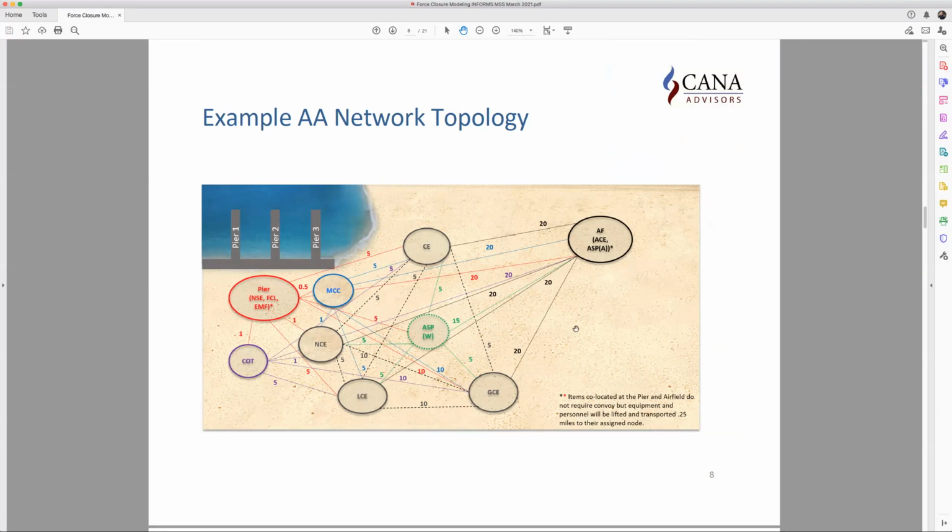So this is just to let you know, we have the ability to obviously change these distances between the nodes, which will expand the topology or contract it. When you get into other scenarios like distributed network type scenarios where you're looking at very small units that are geographically dispersed, you can take this same network and pull it like taffy, if you will, and you can scale the size of the forces that will be supported at each location.